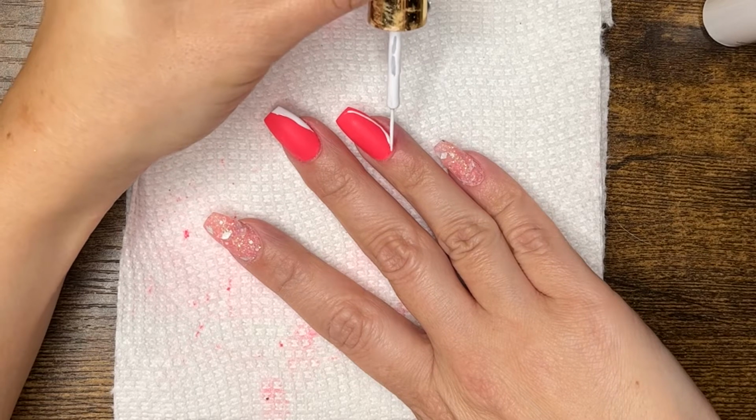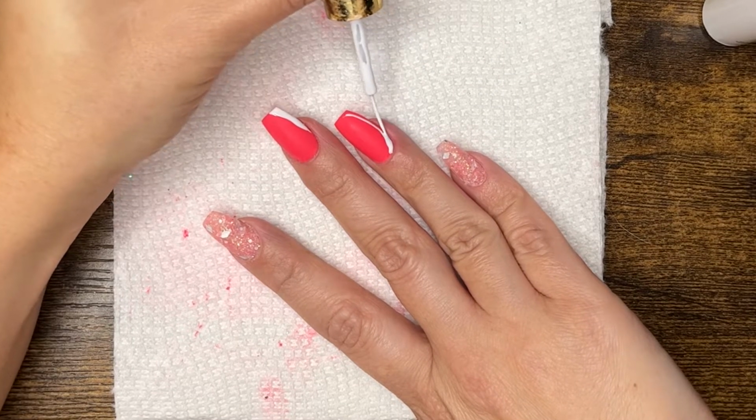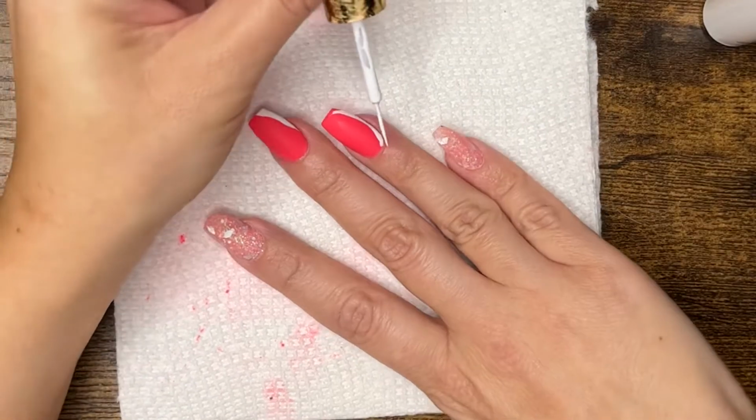But I am going to be applying the white, and then I cure that for 60 seconds. Then I come back on and I do some silver accent lines and cure that for 60 seconds as well.